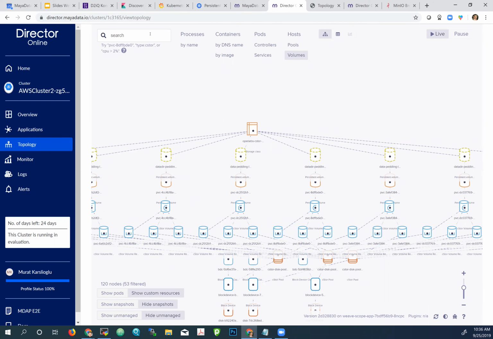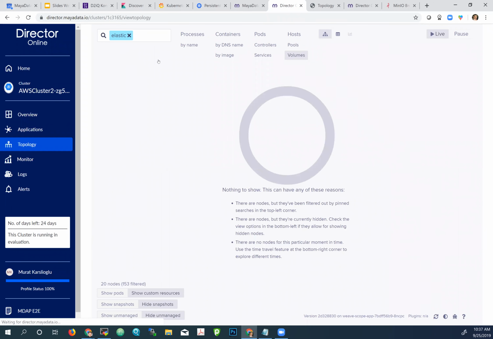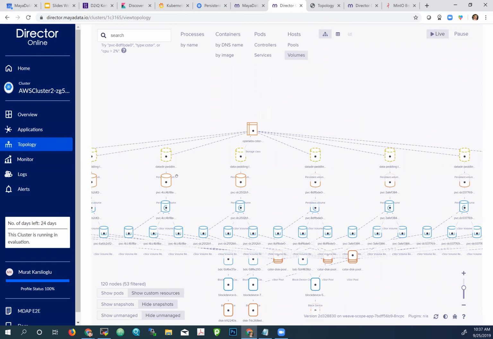Let's see what I have here. I think I should have Elastic. You can also use the filter view to get a more detailed view here.